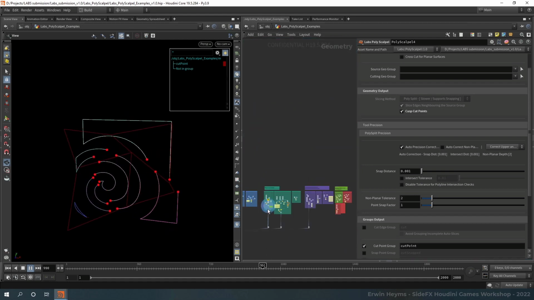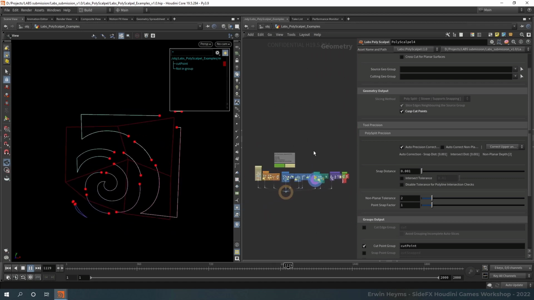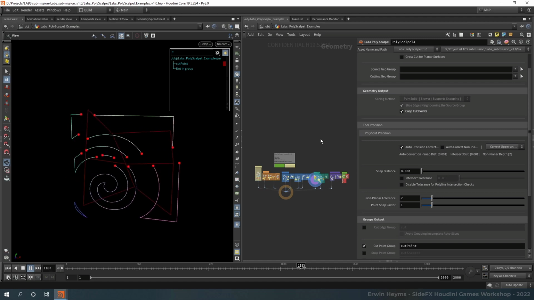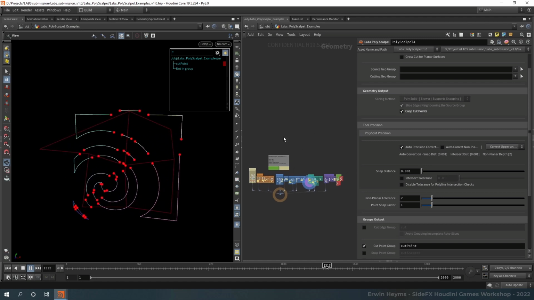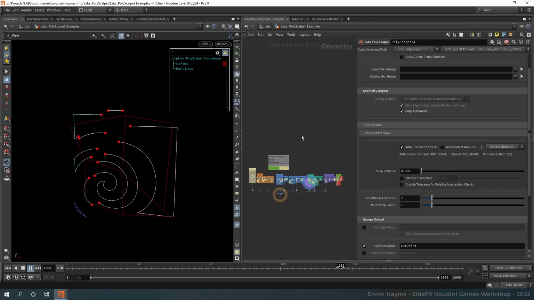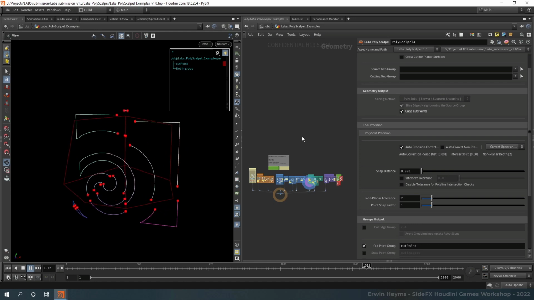So yeah, we have a lot of options here. I invite you guys to look through this in the workshop. And then let's move on to the next tool, which is the Merge Splines node. Because now that we know how we can cut geometry, let's look at how we can put it back together, which is especially useful for road curves.